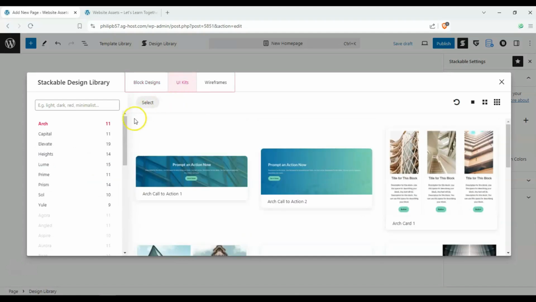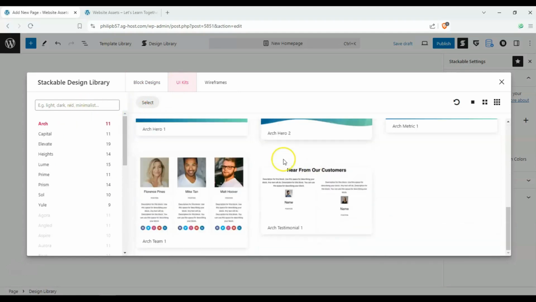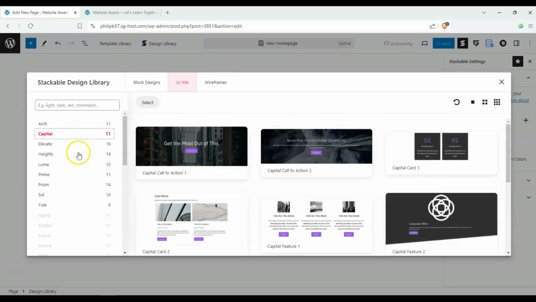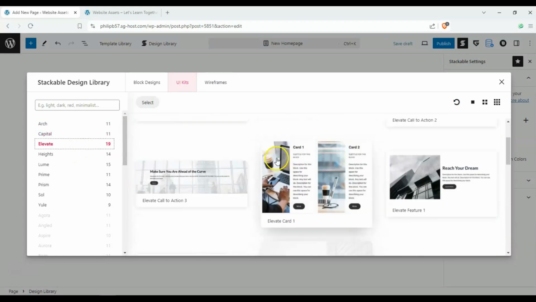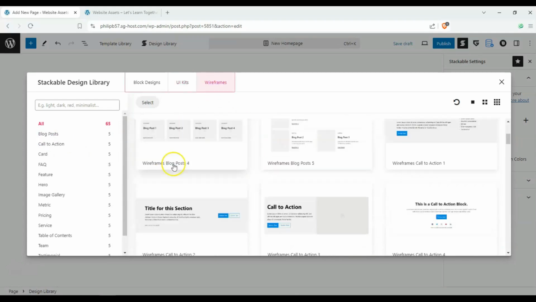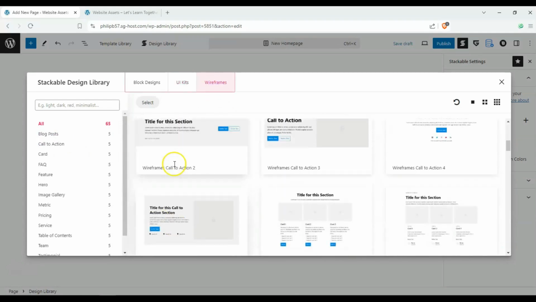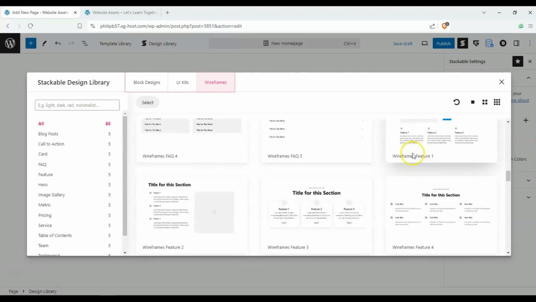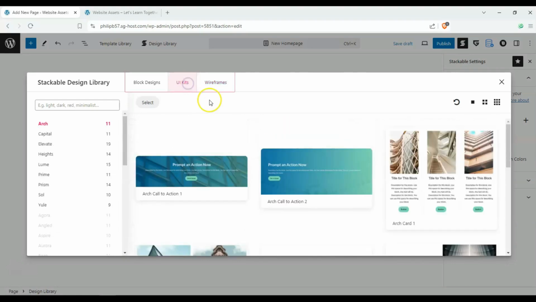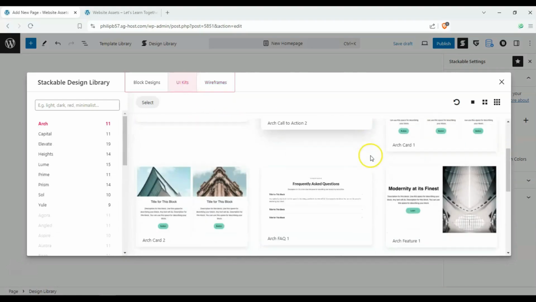And we have UI kits, and you can see that a significant amount of them are grayed out. But you can see that these ones are a certain style or a theme, I guess you could say. It's all cohesive, but you're free to mix and match them. And we have wireframes over here. So they don't really have any particular designs or themes to them, but you can see that they're very usable. So let's go ahead and mix and match them just so you can see what we can do with these.